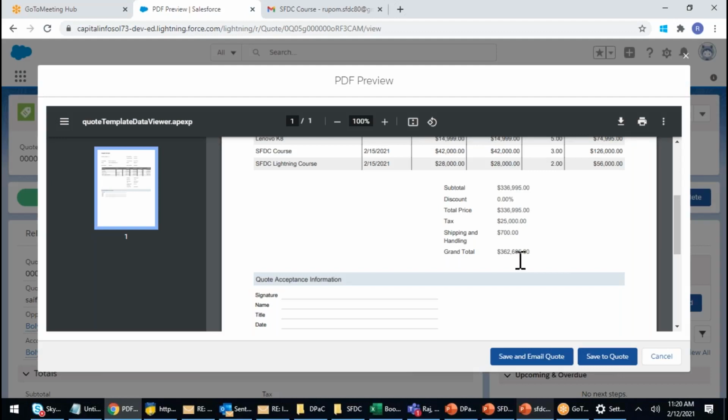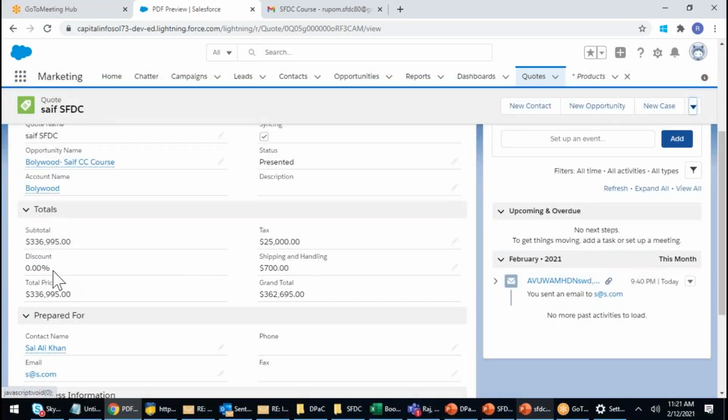Tax has to be auto calculated by the system, right? Which is not there because every country has a different tax calculation. In India, there's a GST. Some other country, they have a VAT. Some country, they have a sales tax, right? Same product, different country has different percentage. That means we have to configure those. Then only it will calculate the tax automatically. Able to understand? Currently, everything is manual, out of box Salesforce I'm showing. It's completely manual. Clear? All your tax and discounts have to be calculated, and for that, we have to do customization.